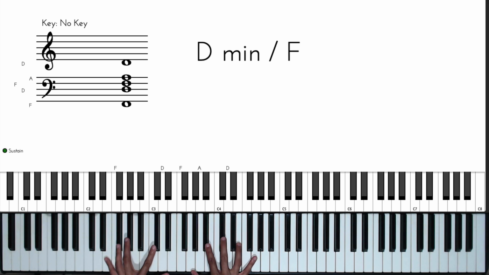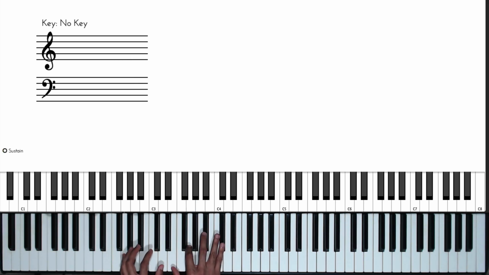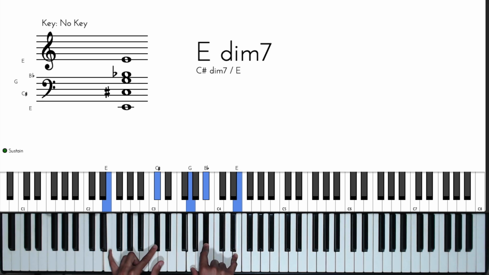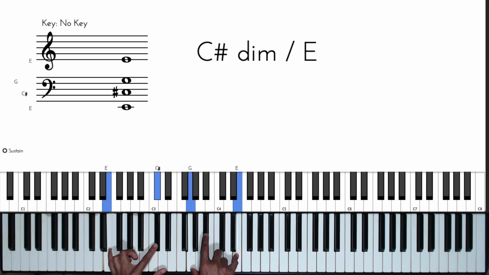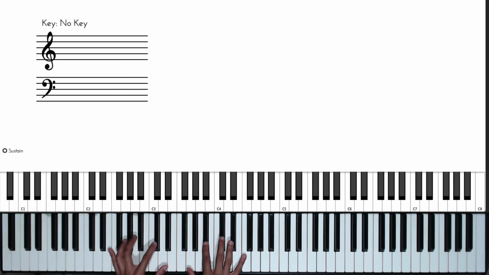So we play a 6. In this case, it's voiced in this manner, right? Before we had this one, now we're voicing it as this E diminished 7th, right? Still omitting the 6, still omitting this A, but it's still implied because of the guide tones, right? We have the 3rd and the minor 7th. In this case, we also have a flat 9, right? This B flat is the flat 9 of A, right?